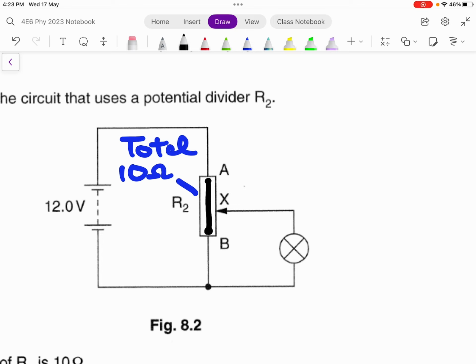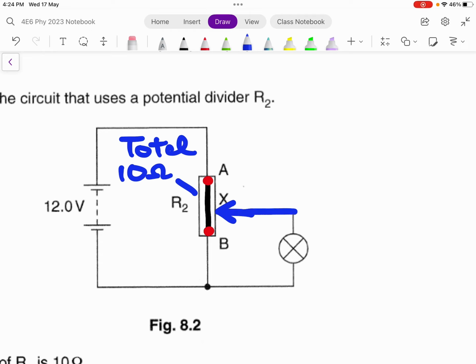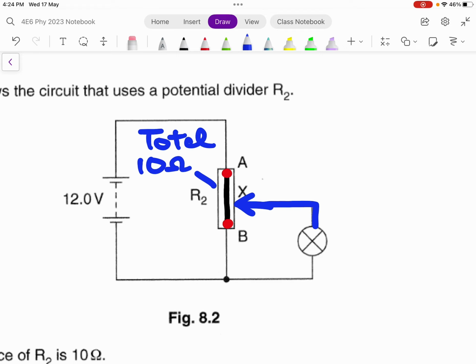They are saying that for your resistance wire, the whole wire is 10 ohm, right? Then you have a jockey over here that you can slide over the start of your resistance wire or the end of the resistance wire, but they tell you that the whole wire is 10 ohm, right?